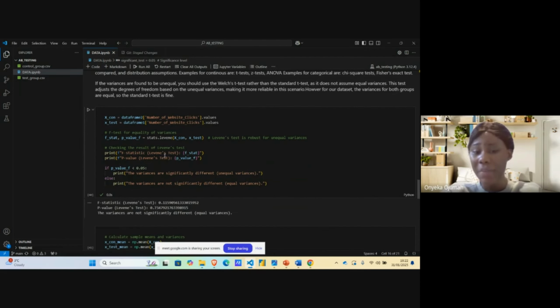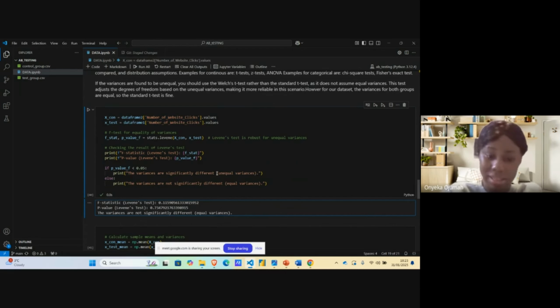By performing this Levene's test, we're able to know if the variance between the two groups, this is our group 1 and this is our group 2, is equal. What it's saying here is that we have equal variance. And like I said before, if the variances are equal, then you just go for the standard t-test.